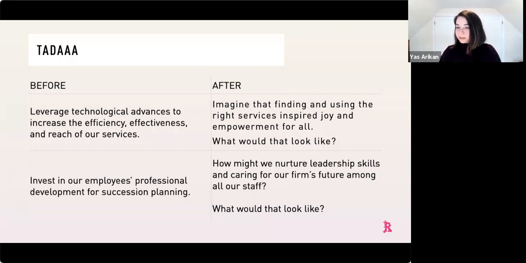It's fully integrated into client service. What would that look like? Imagine if our city staff felt supported, resourced, and empowered. What would that look like? Yes, helping people find, explore, grow their innate creative passion. What would that look like? Wow, this is huge. It feels so big. Thank you. Yeah, keep it coming.